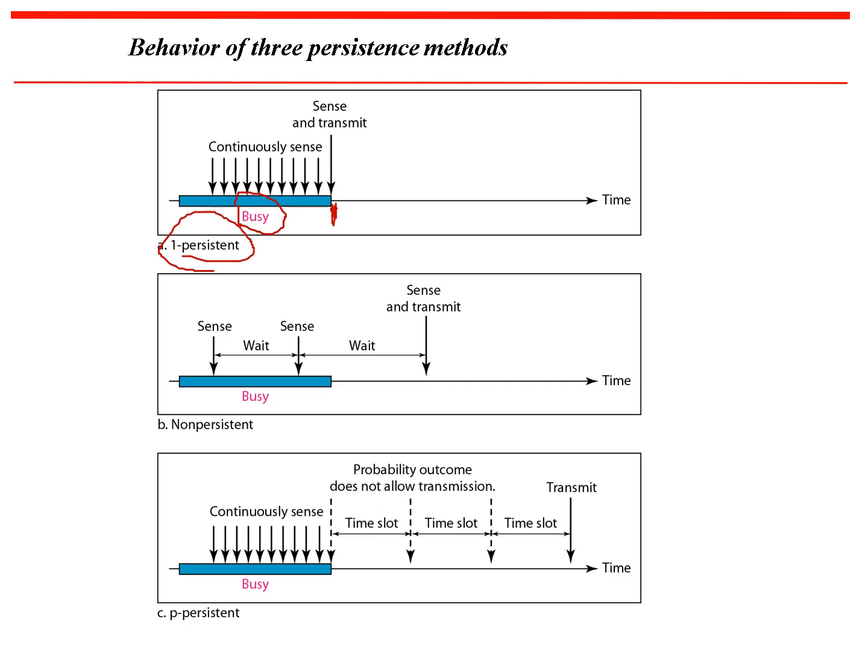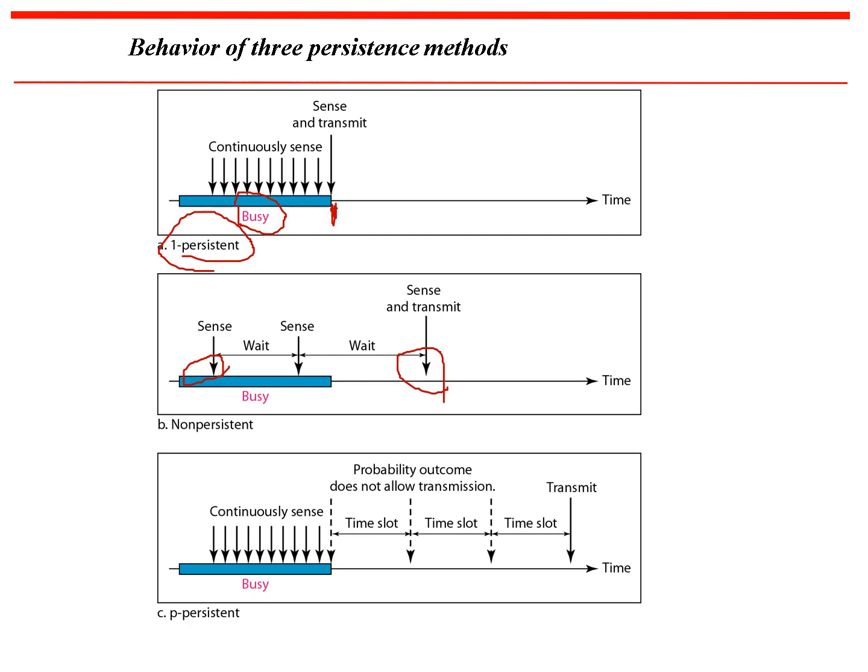In case of non-persistence, initially the station senses the channel. If it is busy, it is not continuously sensing just like the previous case. It will wait for a random amount of time and again sense the channel. Still if it is busy, again it waits for a period of time that may or may not be equal, that doesn't matter. At the next sensing time, when the channel is free, it starts the transmission. That's the case of non-persistent.